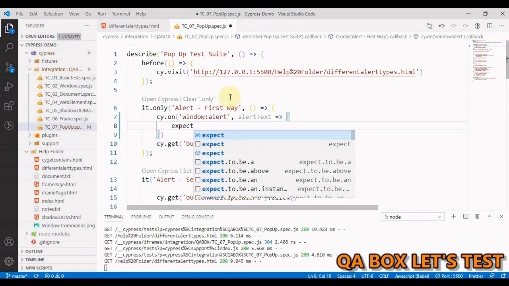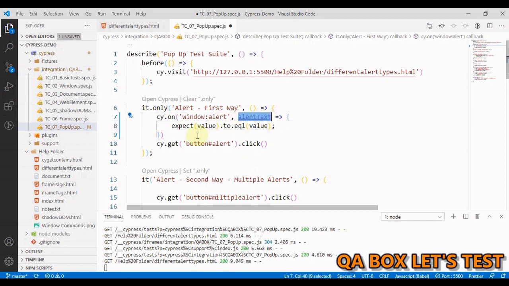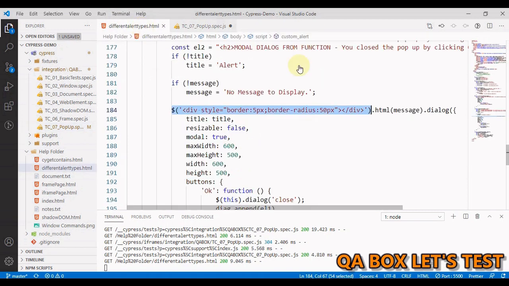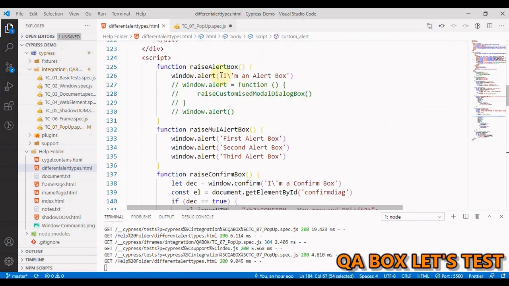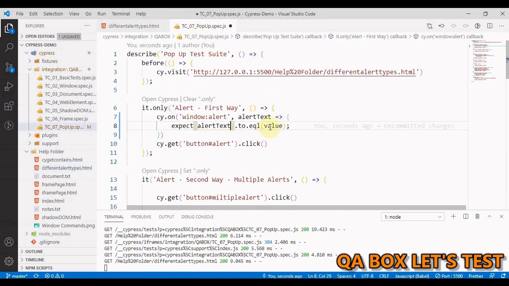We use expect to be equal, and we are going to say this. And the value has to be, let us copy it from here itself. Now the thing is, before you click on this button, you want to write this, because what you're saying is, hey, anytime in future, if this kind of event is being triggered, this is the event listener. So you have to define this before you actually trigger that event. Okay, so therefore it is being written prior to this.